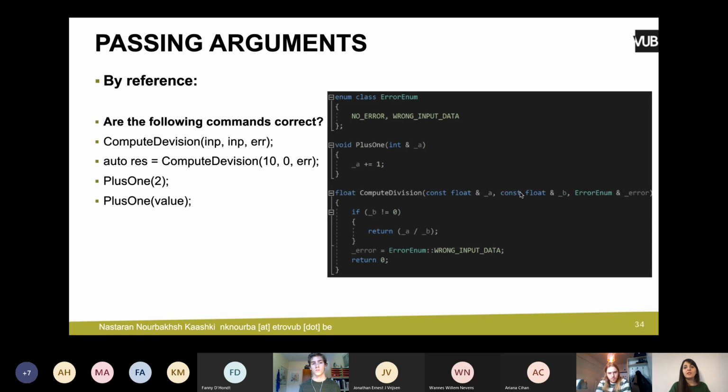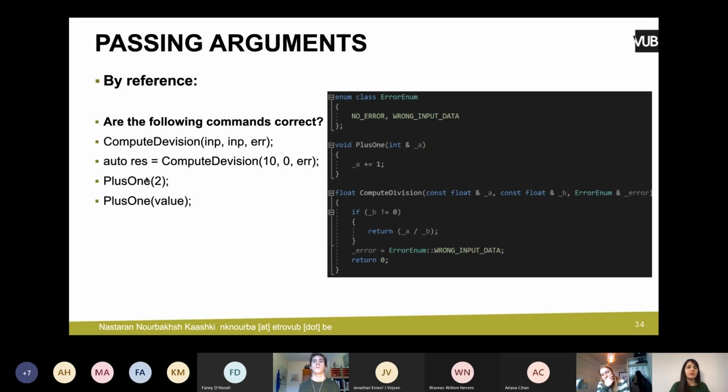As you can see, I'm using const reference here, but here I'm assigning those references some values. Since it's const reference, usually in most compilers it's correct, but for some compilers it is not. Here, I'm just passing some values to them. Some compilers may return an error and ask you for some variables.